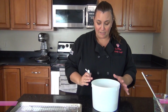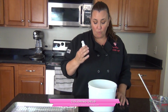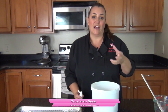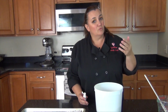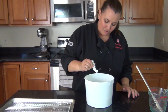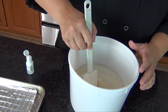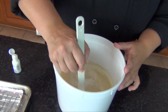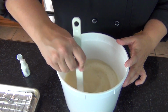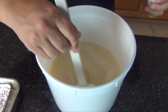So the last step I'm going to do is add a little bit of bright white food coloring. What this does is it makes it a little bit less transparent. You can't see through the icing as much, and it also plays off colors you may add to it to make them pop. So I'm just going to add a couple of drops in there, and then I'm going to just stir that in. And I'm going to add a little bit more.